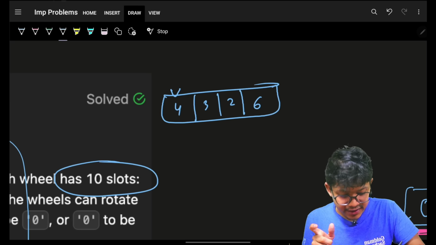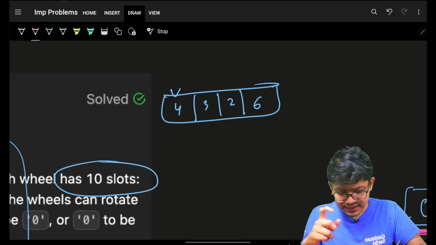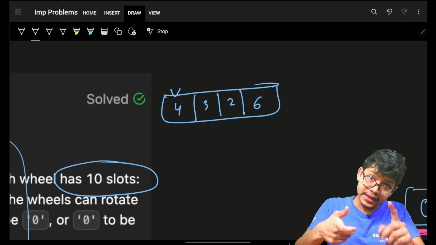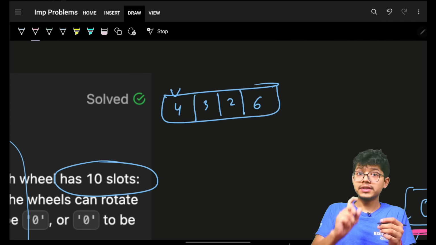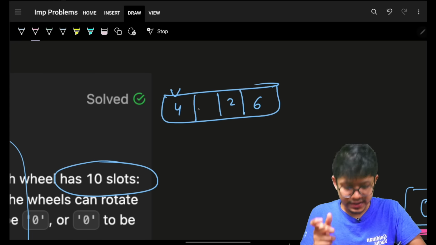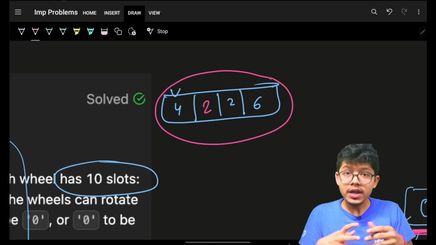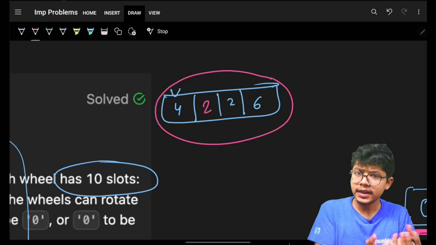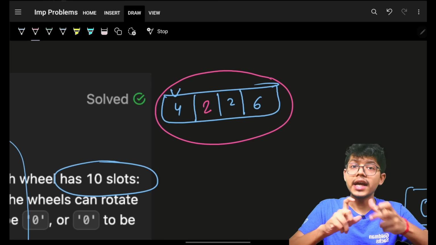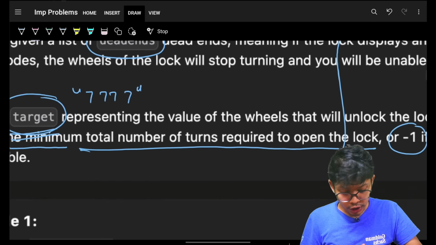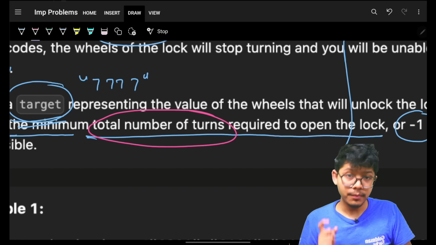Let's say I tried this place, then I can turn it clockwise, that's one turn, or anti-clockwise, that's another turn. If I turn it clockwise I'll get a 7, anti-clockwise I'll get a 5. This is how different combinations will look, and every turn I can keep on trying and make sure I get the minimum number of turns.